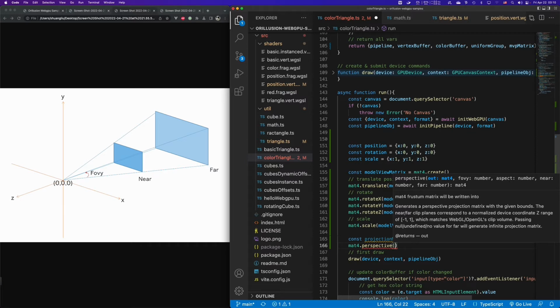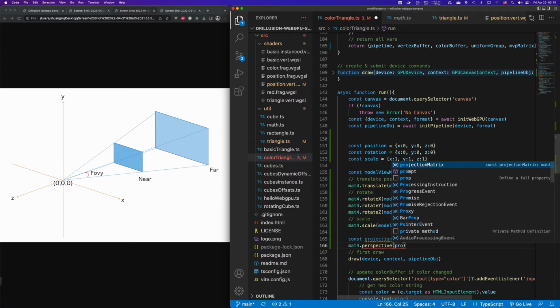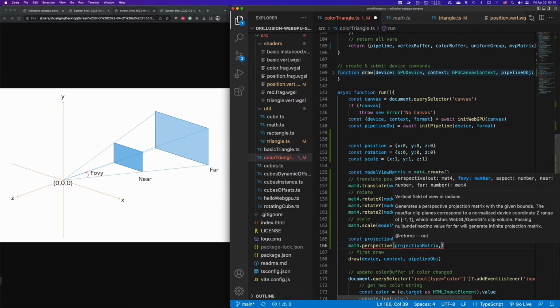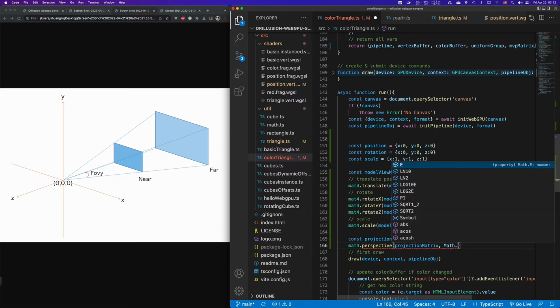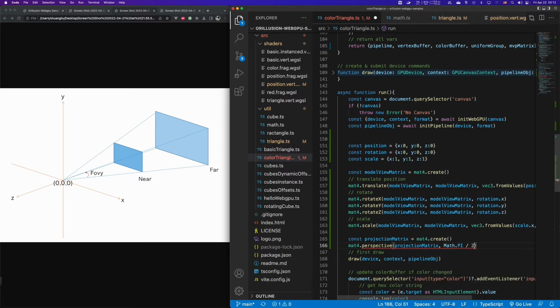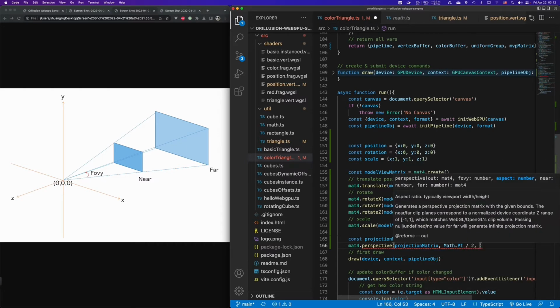And the first parameter is where the created matrix will be stored. That is the projection matrix we created, obviously. And the second parameter is the viewing angle size. That is the angle of this frustum. You could set it according to the scene, but generally we'll use 45 degrees or 30 degrees to simulate human vision.